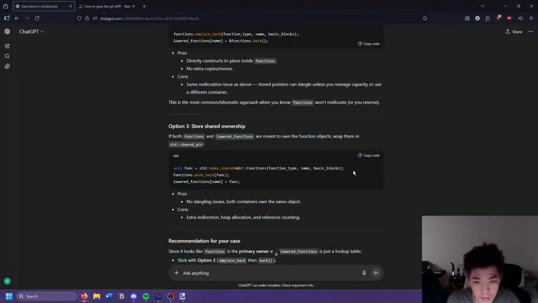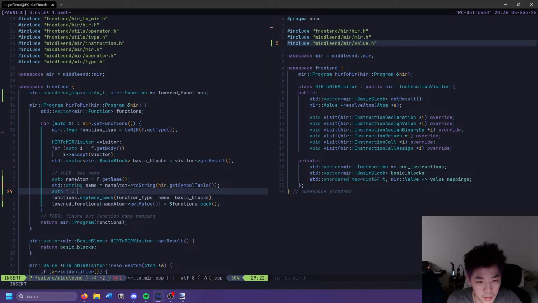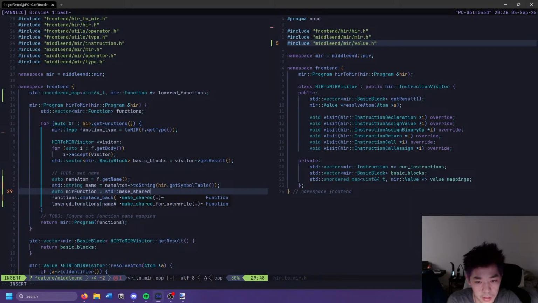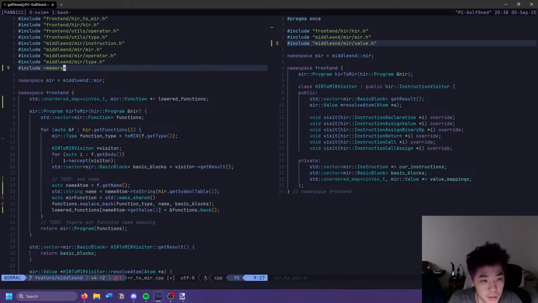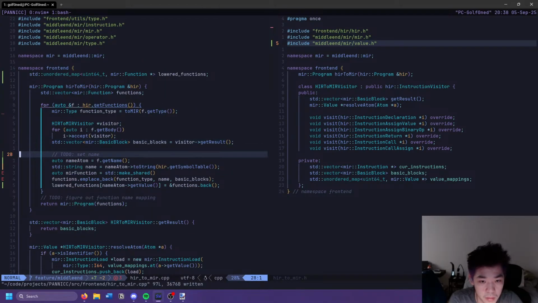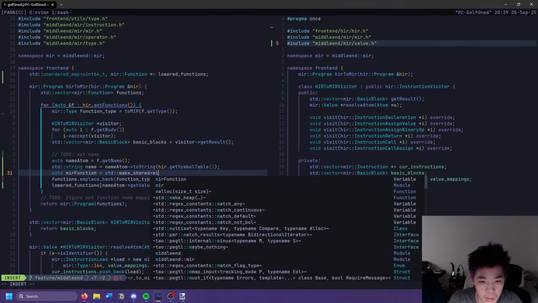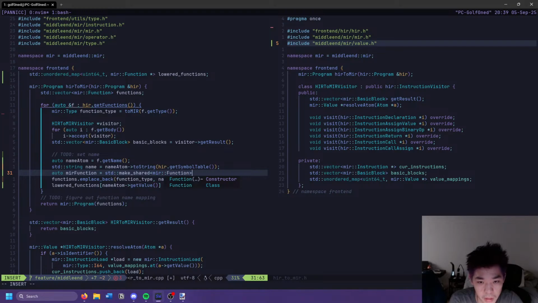So we want our function equals make_shared to include that. So this is of type our function. And this takes in function type, name, basic blocks.